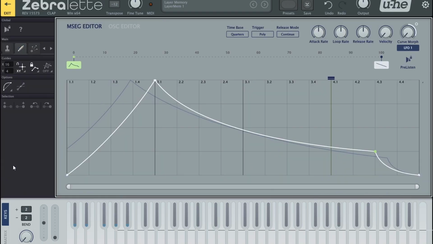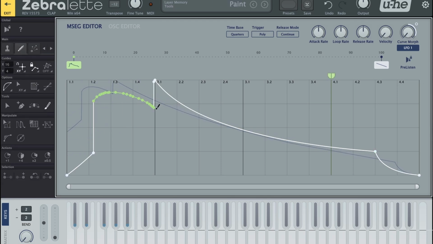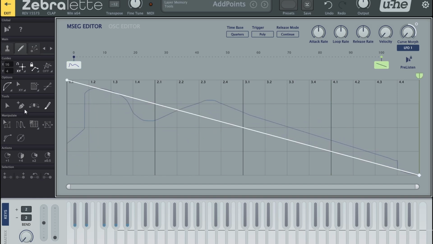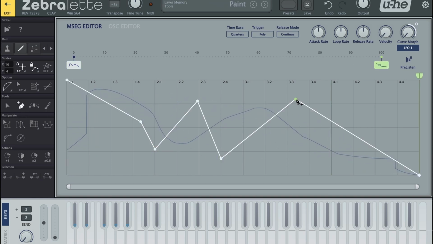They also introduced a very unique concept which I call envelope table. Basically, the same parameters that you have for the wavetable editing are applied to this MSEG. So while you're playing, the envelope will affect different things, but you can also set it to change over time, changing that movement and sound.